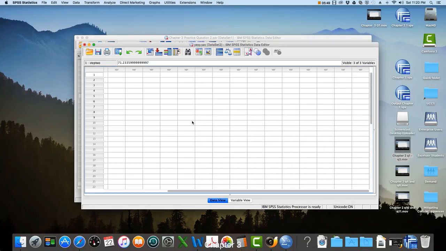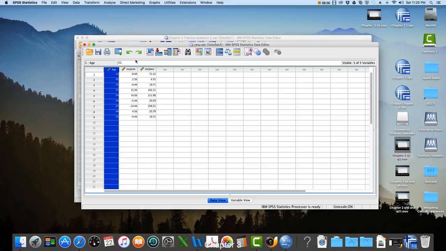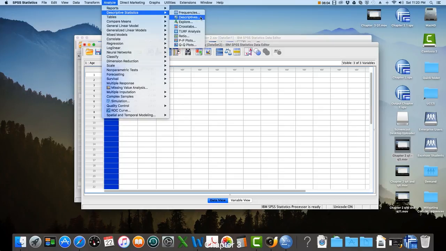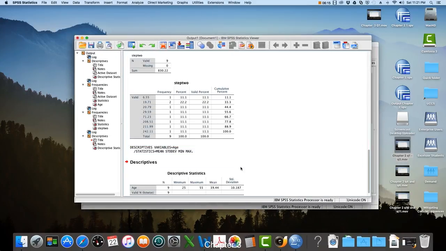So with just a little bit of work in a data set, we can create the standard deviation. Now, why is this important? Because I quite honestly could have gone to this variable right here and gone to Analyze and Descriptives and put age in here and gotten my standard deviation. 10.187, which is pretty much what I found before. The reason we're going through these steps is because you were also asked to produce the unbiased standard deviation. The only difference between the two is that one is divided by n minus 1 and the other is not. So you need these numbers so that you can calculate that correctly.